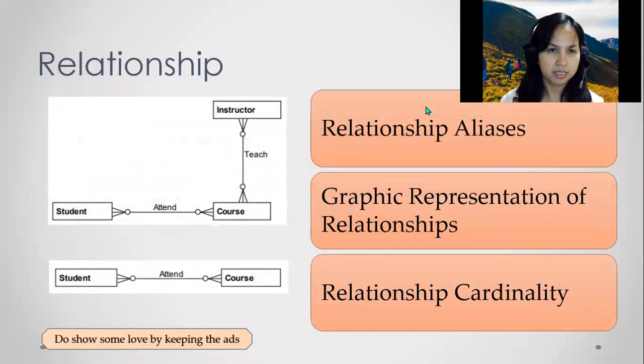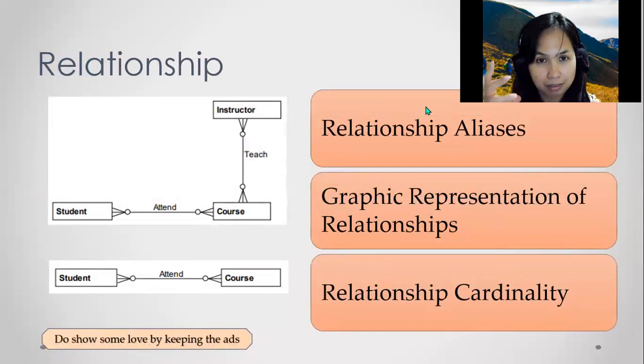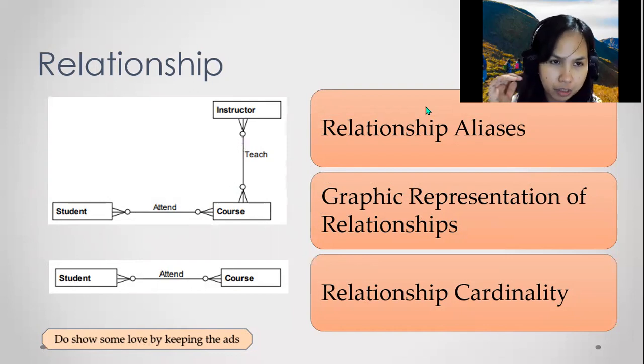So this is an association. A relationship is an association between entities. A relationship captures the high level interactions between conceptual entities, the detailed interactions between logical entities, and the constraints between physical entities. Now, how about relationship aliases?